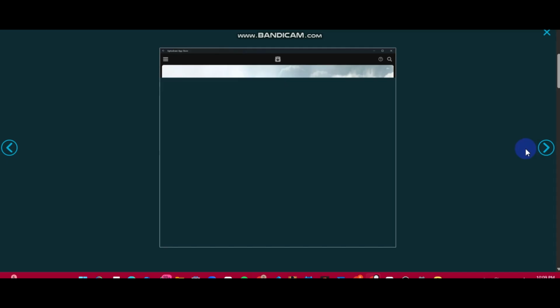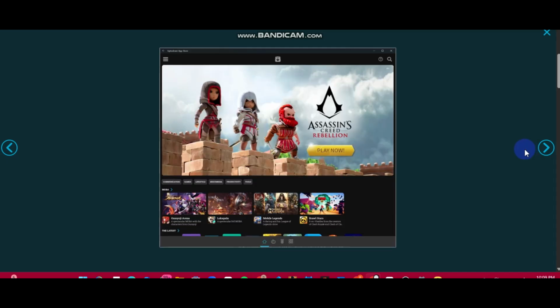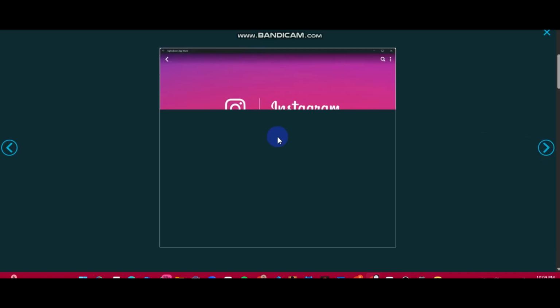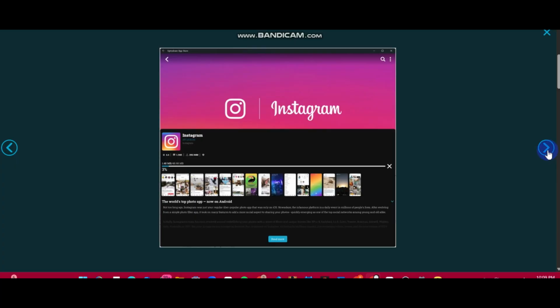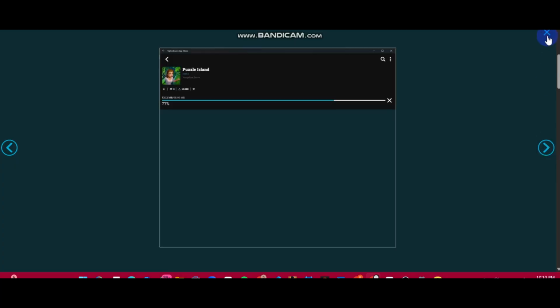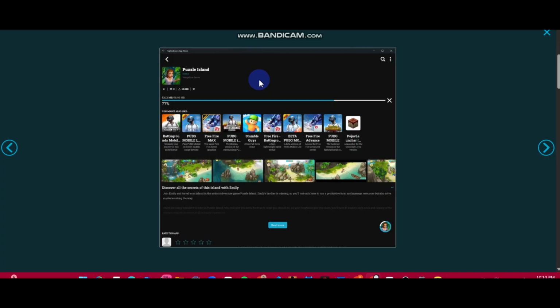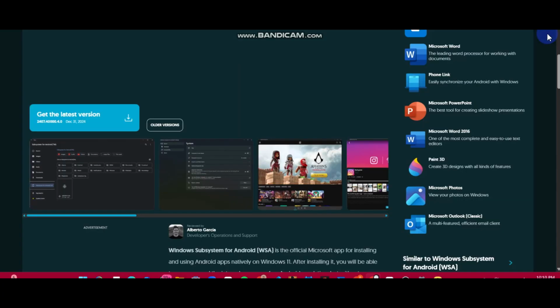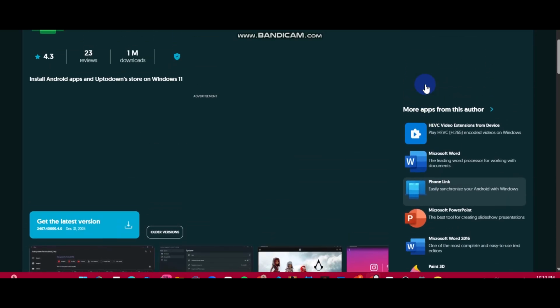Here's the quick version of how it works. Install the Amazon App Store from the Microsoft Store. This automatically installs WSA on your PC. From there, you can sideload the Play Store using a modified package. Now, I won't go super deep into this part because it involves some coding and command line stuff, but don't worry, I'll leave a trusted step-by-step guide in the description.